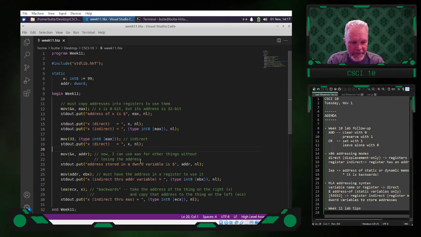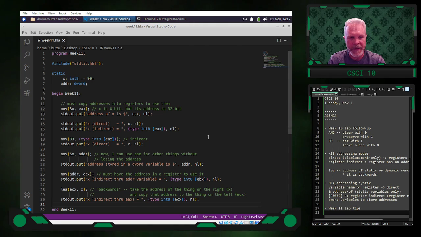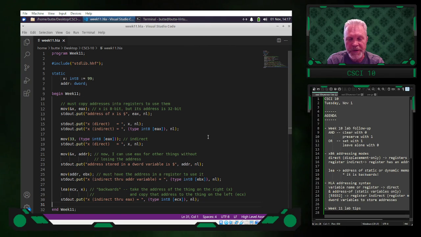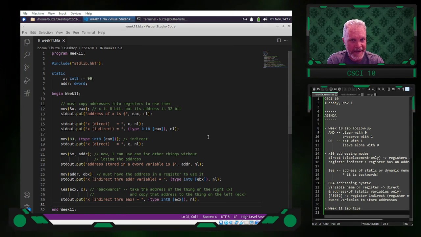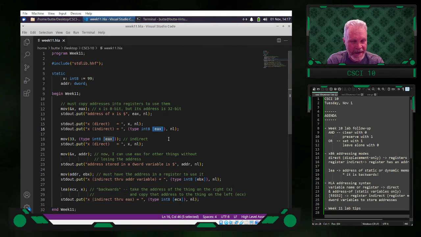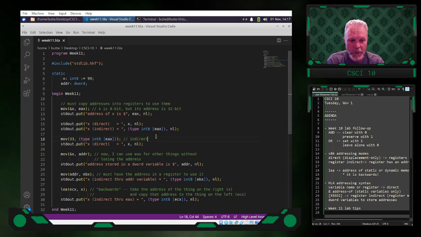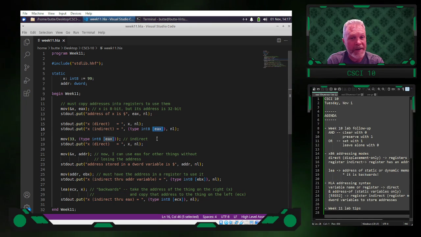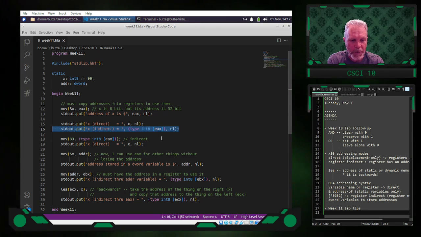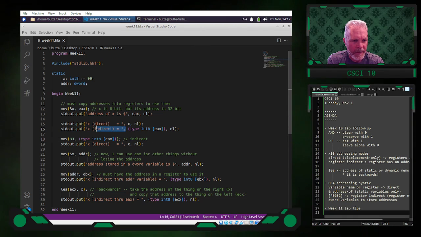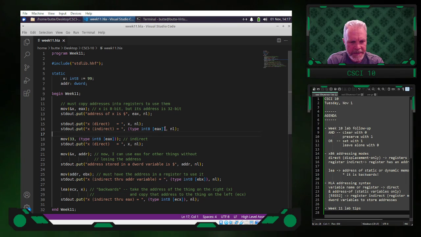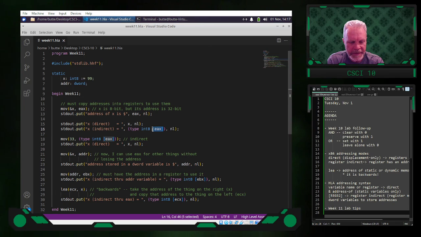One thing that you will all accomplish before we get to the end of the semester is that you'll be able to look at code like this and do the detective work to figure out what in the heck is going on. If I see square brackets around a register, I know that that register has an address of something. The detective work is, what is it the address of? If I start at line 16 and someone tells me to interpret line 16 for them, well, I'll look at it and say, it's printing out some stuff. It's typecasting something into an int8, followed by a new line. So the something is the detective job.